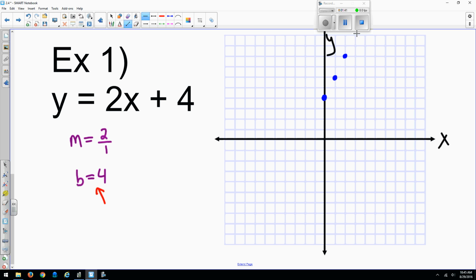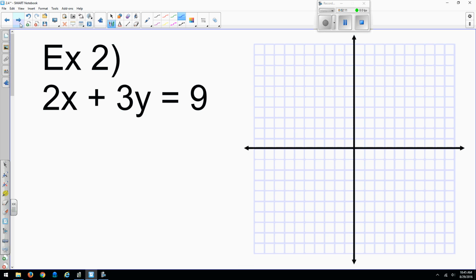Lucky for me, I have these awesome tools that I can do that with. Not so lucky for you, you don't. Sorry. So I'm going to go ahead and put arrows on this because this keeps going. And there's the first line. If you're writing this in your notebooks, just draw a sketch. You don't have to have it perfect. Just draw a quick sketch so you know what it is.